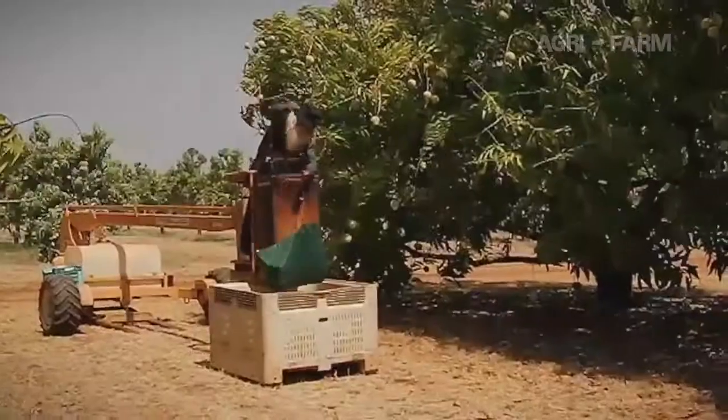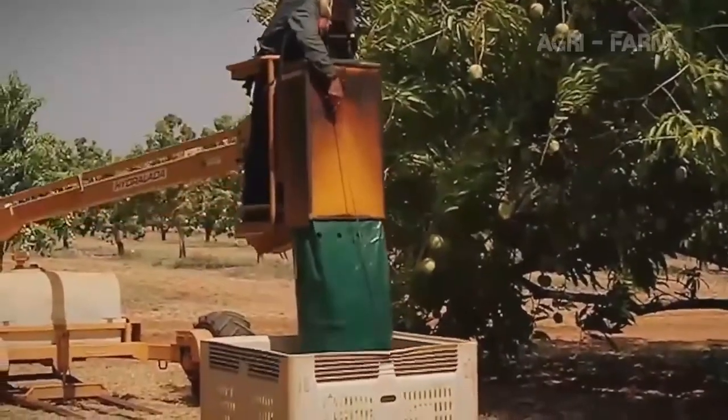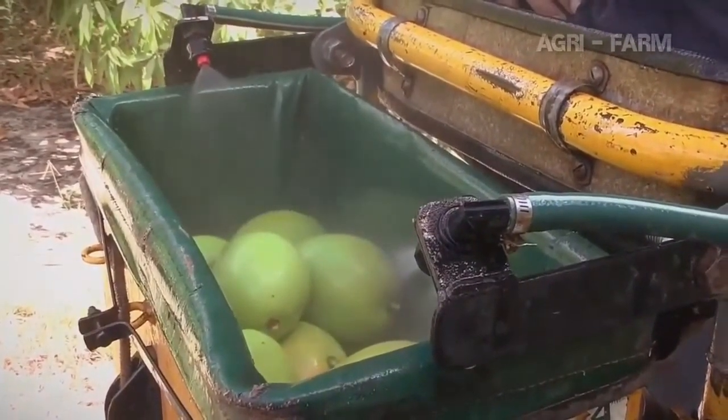When the picking bag is full, it is lowered to the ground and emptied gently into a bulk bin for transport to the packing shed. It is important that all fruit in the bag is covered by mango wash, so do not overfill the bag before emptying.